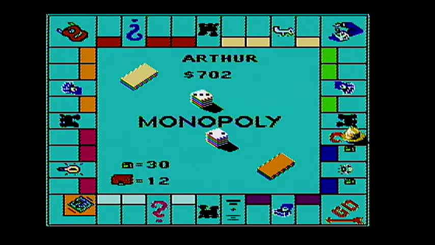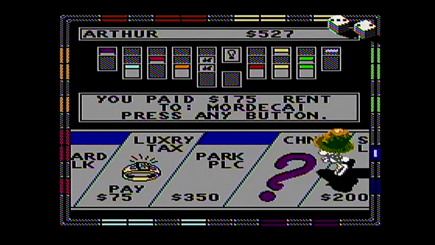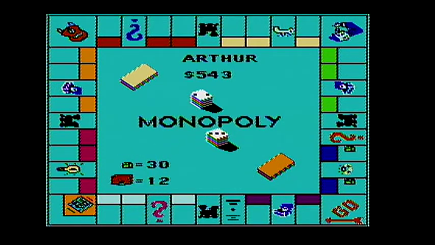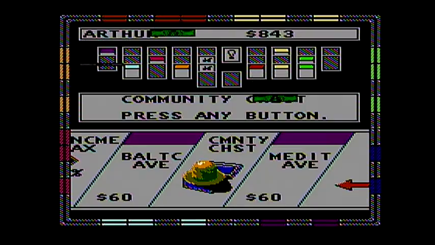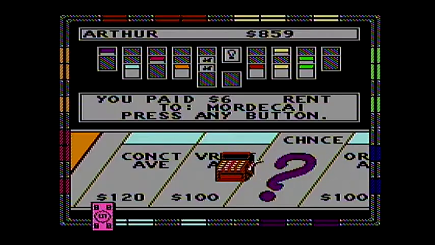So, what did Arthur need? He needs a 5 or a 7. He got a 5. So, he gives me $175. That is helpful. And I give him 16 back. Gain $300. Does he really need that? Phew, $6.